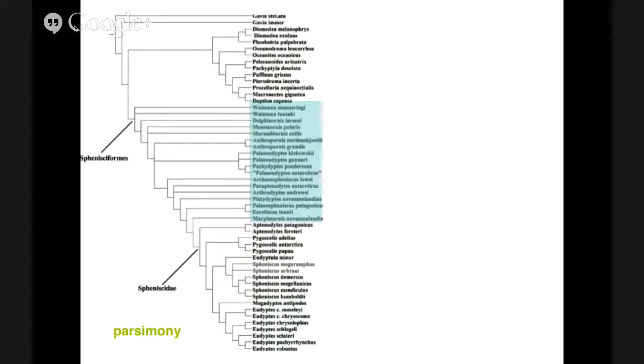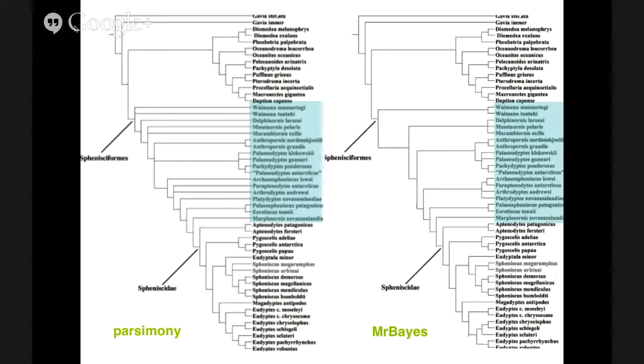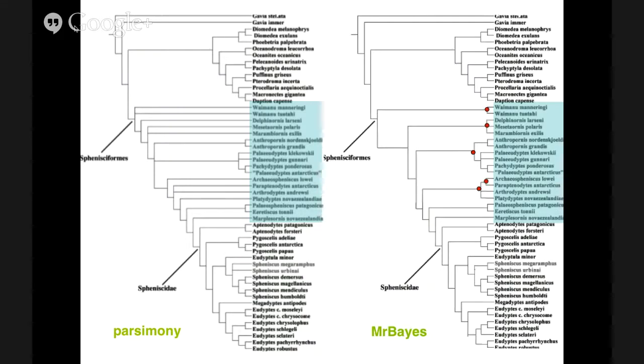And so here is the parsimony phylogeny. So what we see here are at the top out groups, in the blue box we see a long interval of stem lineage fossils. So every taxa highlighted there is a fossil, and they're all outside the crown clade of penguins. And then the crown clade, which all includes a few fossil taxa. Now, if we look at Bayesian tree, and this is from an analysis in Mr. Bayes, we see that in this tree the fossils no longer fall out as a long series of successive sister taxa along the stem, but instead we have several new all-fossil clades. And those red dots indicate the clades that are not present in the parsimony analysis. And otherwise the relationships of the crown penguins and the out groups are pretty much the same. There is, I think, two slight changes in the branching pattern in the crown, but very, very minor differences.